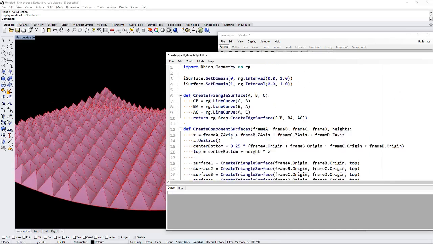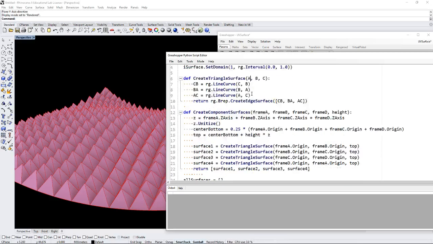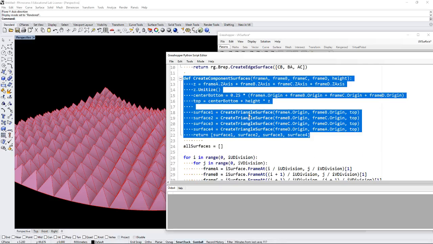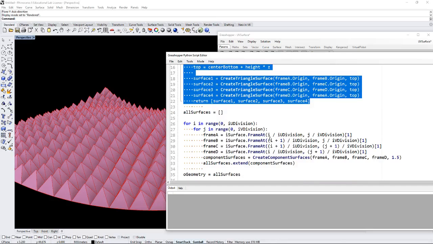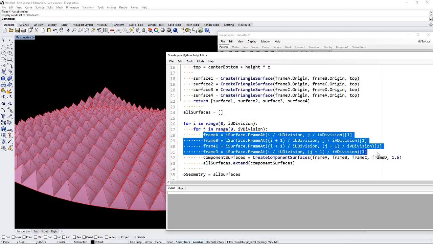So that's why I built this example by doing the create triangle surface first, testing to see if it's working correctly, and doing the component surface function, and then immediately testing it. And after I test and know it runs correctly, I remove the testing part and then write a for loop. But here even if I do that, I still don't see the grid of points in 3D and the frame on the UV grid being generated.